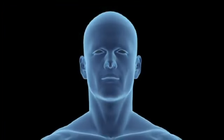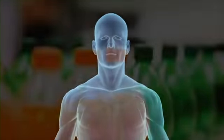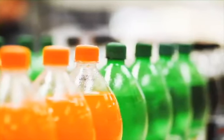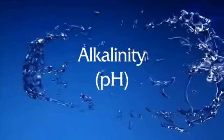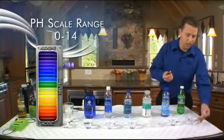In its natural, healthy state, the human body is slightly alkaline. The majority of beverages being consumed today are acidic. To help yourself maintain alkalinity, you should drink less acidic beverages like soda and bottled water, and more beverages that are alkaline — Kangen water is your best choice. Let's look at the next property: alkalinity.